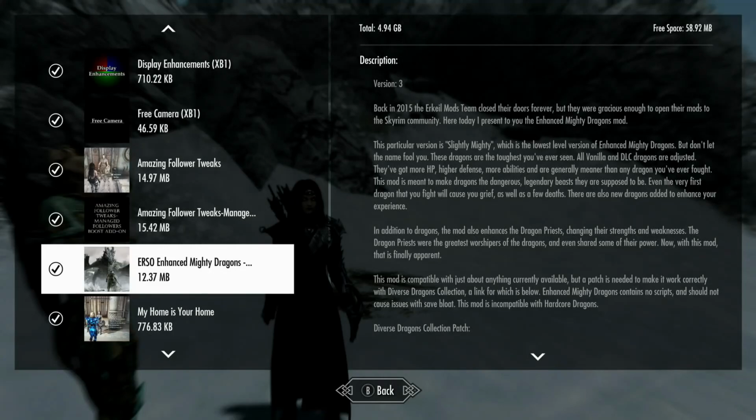Okay, this action has been brought to you by ERSO Enhanced Mighty Dragons. Now this is just the Slighty Mighty Dragon. So if you wanted to, you could use one of the harder mods. That's up to you. You do whatever you want. These dragons are tougher, and they have more defense and more abilities, and they're just meaner and fiercer. If you do the harder ones, you're just going to have more deaths and have more trouble. But that's perfectly fine. That is your choice. Sometimes you really want that extra difficulty. Depends on how long you want your dragon fights to be.